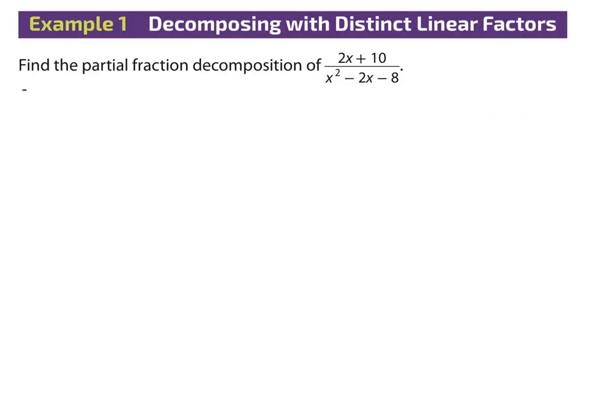So find the partial fraction decomposition. The first thing we're going to do is factor this denominator, okay? And that tells us how many pieces we're going to have. This is a pretty basic one to factor. I'm looking for factors of 8 that subtract to give me negative 2, which is going to be x minus 4 and x plus 2. So I know that I'm going to break this up into an x minus 4 and an x plus 2, with some number at the top that I don't yet know will be there, okay? And that's going to equal my original problem.